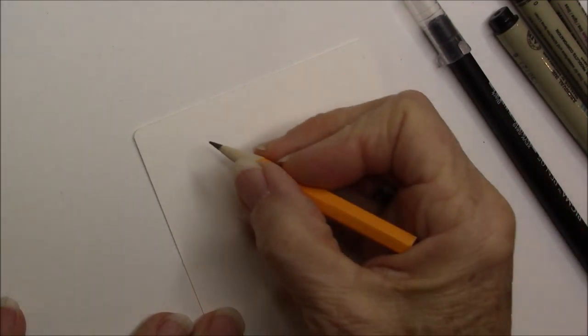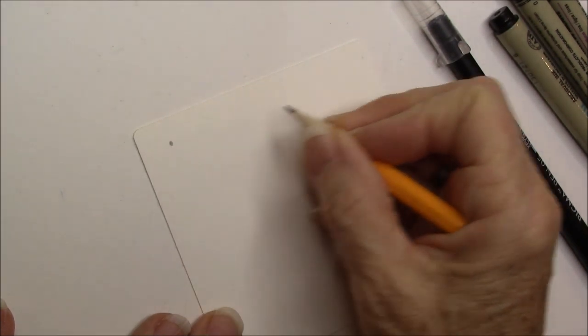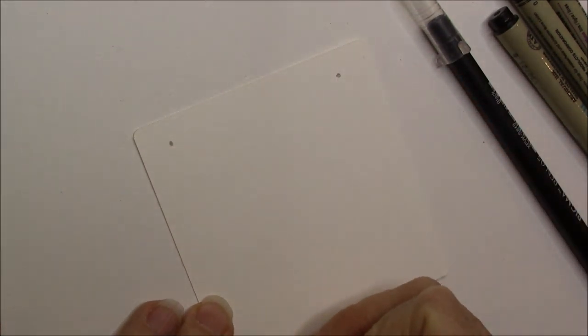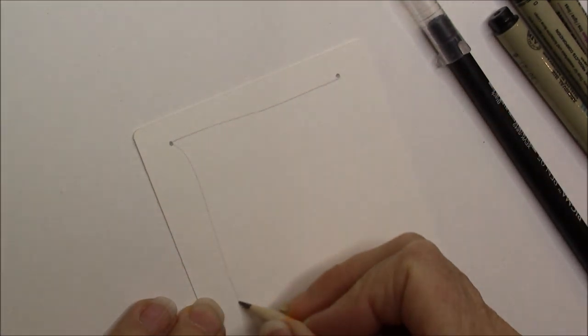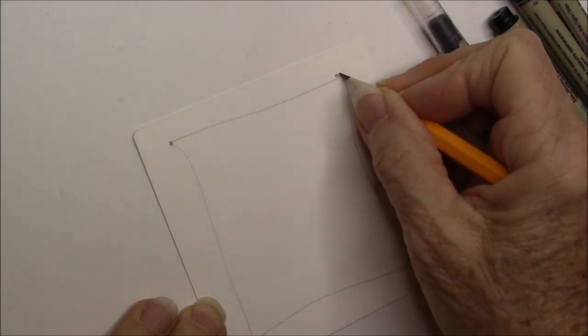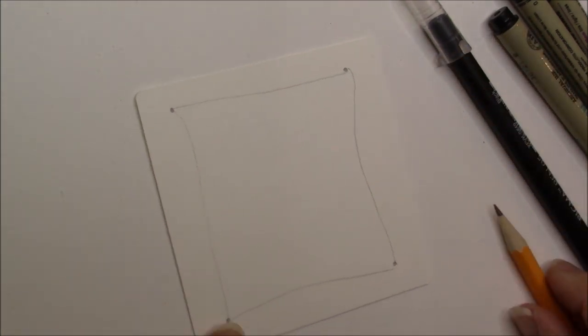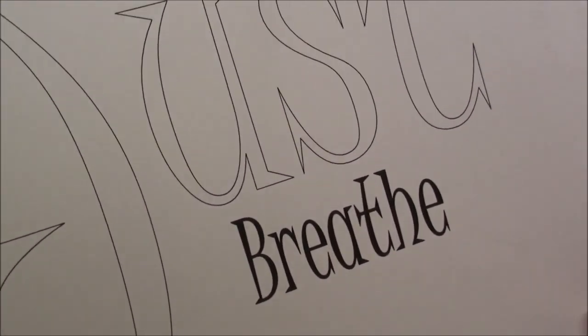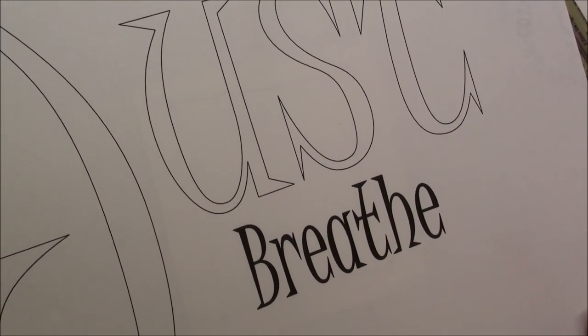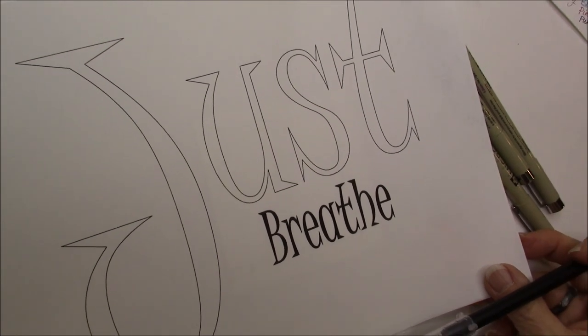And then I come in and I make a dot in my corners, and then a border. And then we could do a string, but I'm not going to do a string. I'm just going to pick up my pen, and we're going to start with Ibex. But I should show you, I need to zoom back out of it.